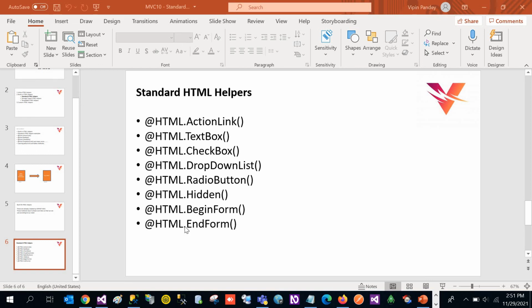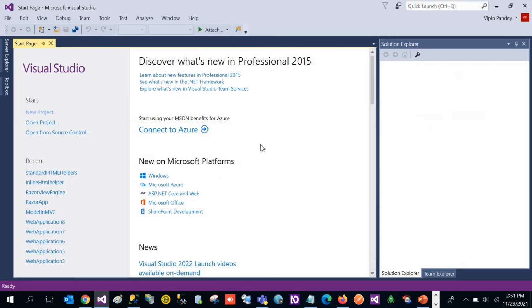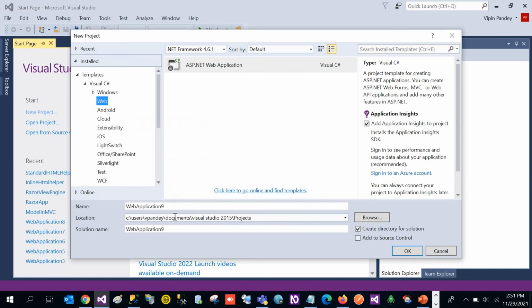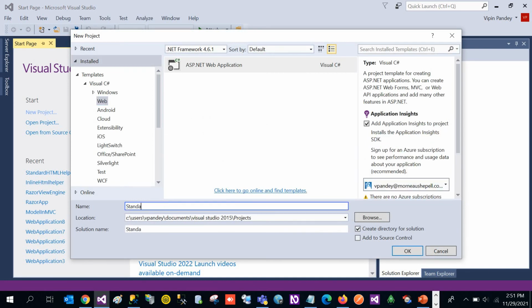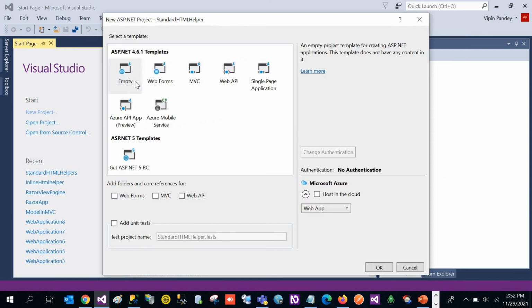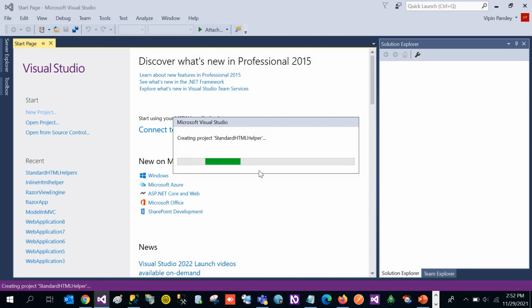So let's go to Visual Studio without wasting any time, and create a new project, and let's name it StandardHTMLHelpers. Let's create, and I'm choosing the empty template, and I'm going to add the references of MVC, repeating the same step as we did in previous videos.